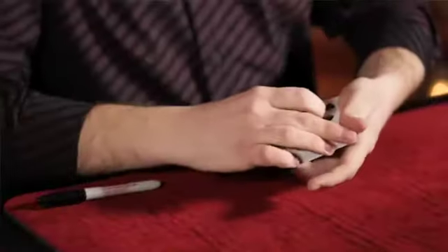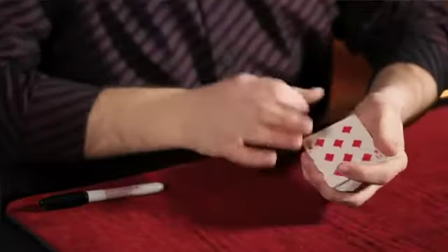The eight of spades is going to be the magic eight ball and I'm going to ask it a question about your card. I'll give it a shake and it should give me the answer. First thing is — is Blake's card a black card or a red card? I'll give it a shake and see what it says. It tells me your card was a red card. Is that right? Yes. Pretty good.